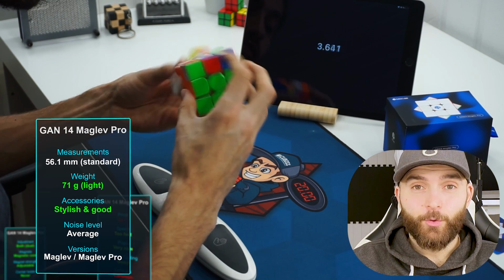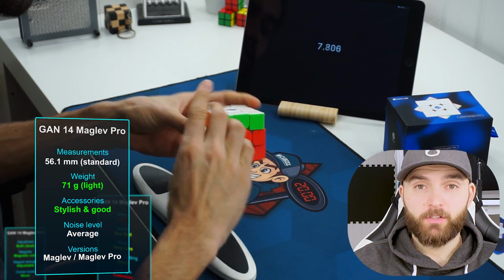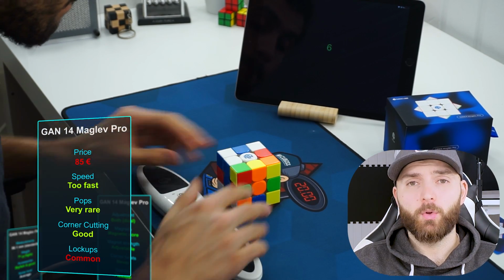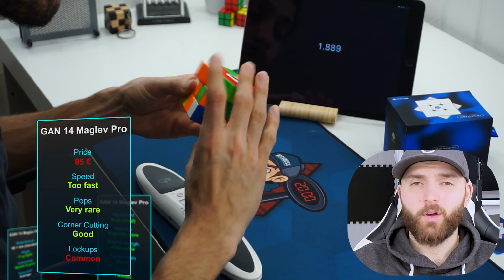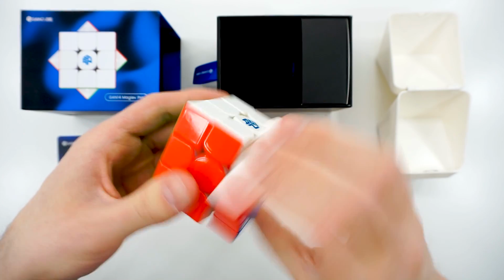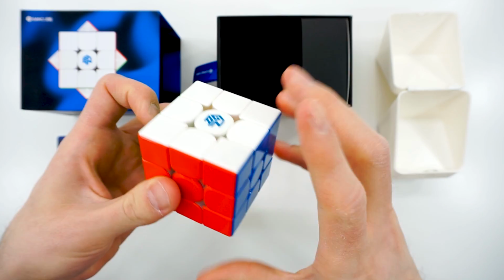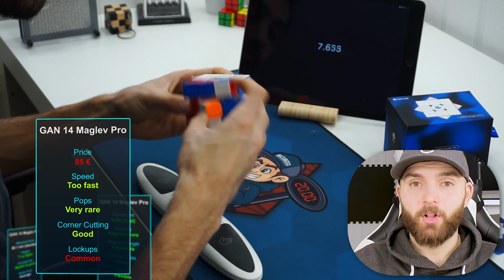Okay, so let's get into the big problem with the GAN 14. It is really the same as the previous version. This cube is so locky. I get a lot of lockups, and I mean a lot. You can just see in the unboxing where I try to do some sexy moves here. This is so not acceptable, I don't get it.